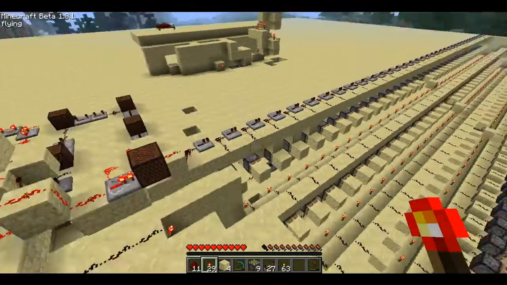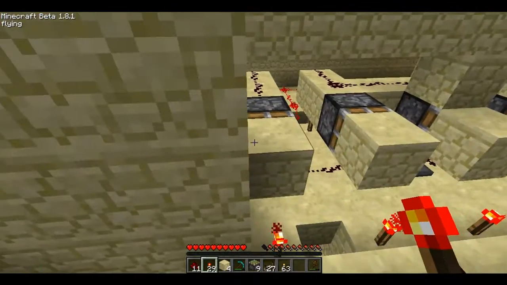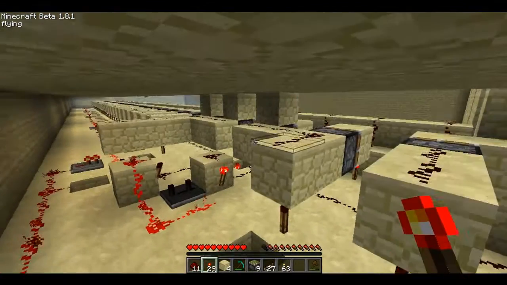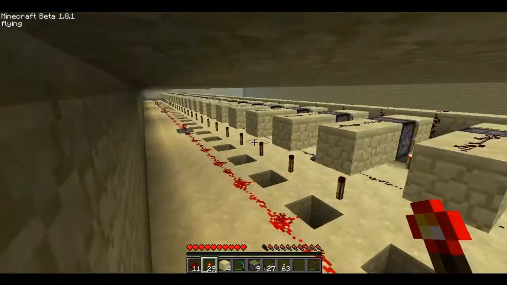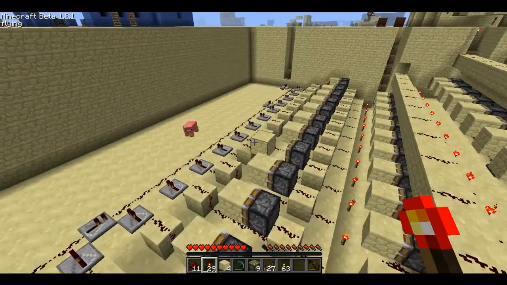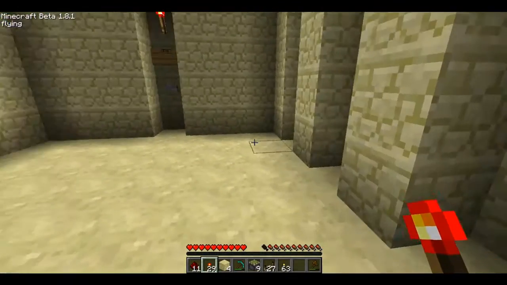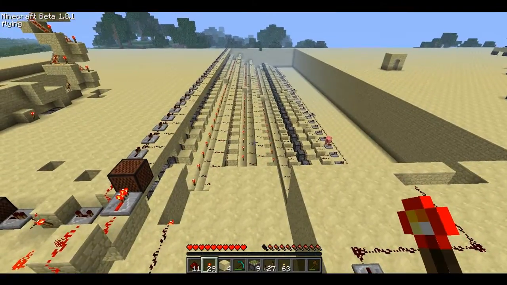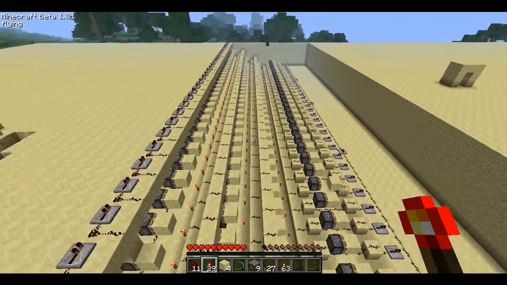So let's reset everything. The resetting basically was kind of annoying, but I got it done thanks to World Edit. Each of these have redstone torches under it. When we reset it, these pistons will retract out then back in, and then we do the same thing for the pistons on bottom here, and then the rest will automatically reset. So we just click reset here. You can see all the pistons will move outwards, and then you can see those pistons will grab those, okay?